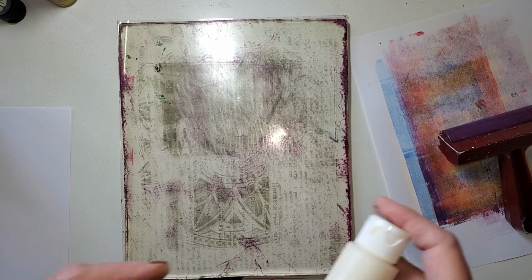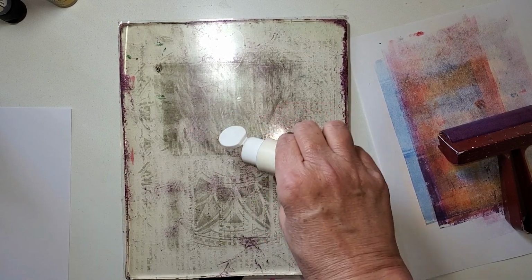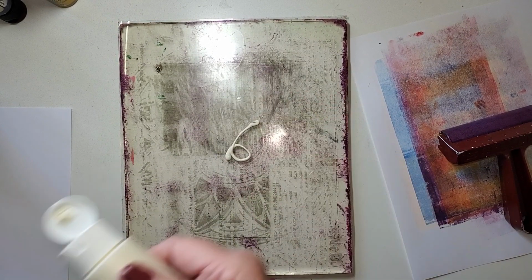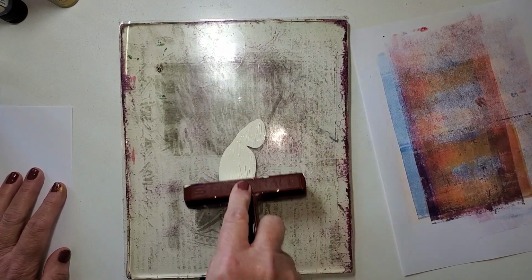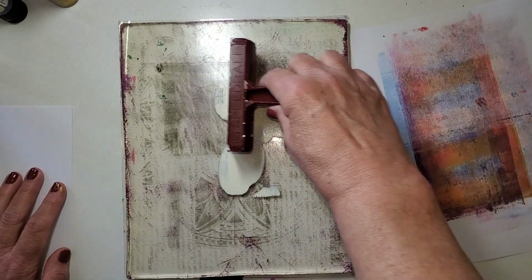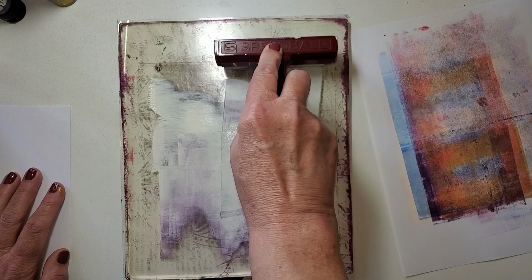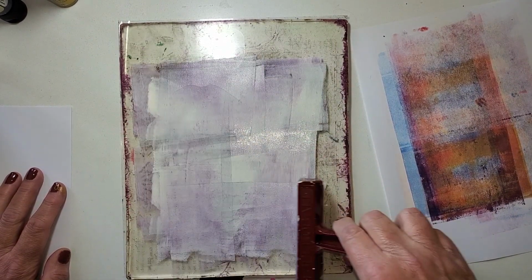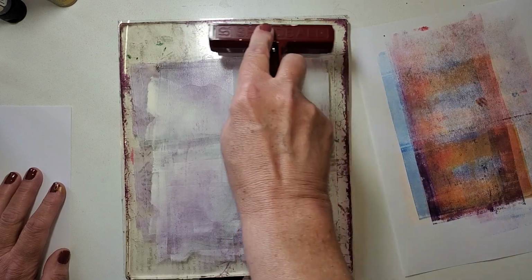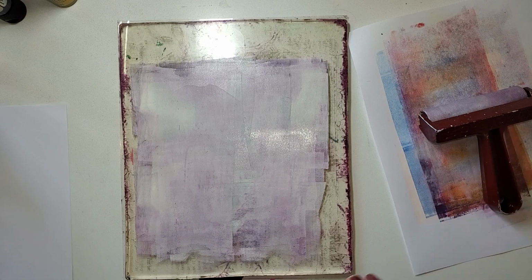I'm going to take this buttermilk color and I'm going to try to pick it up. Sometimes you can see more when you pick it up than you can on, well, especially my gel plate. I'm going to try not to go too far over the design, beyond the design. I see that purple. I hope that's not just me sliding that picture all around. But we'll see what we get.